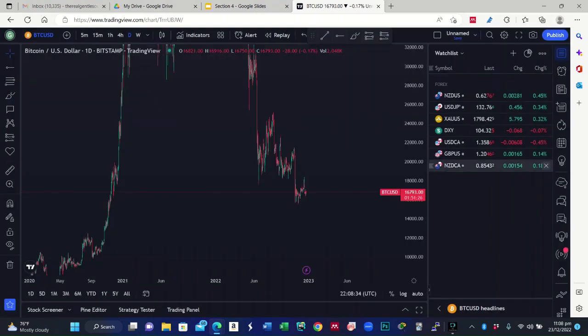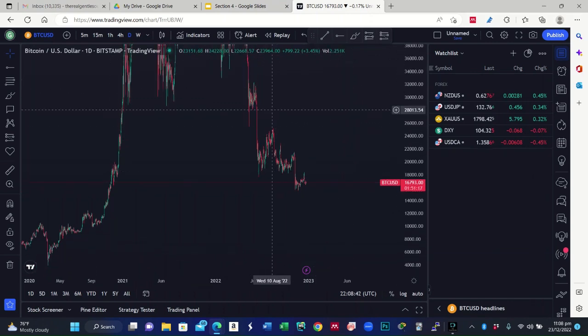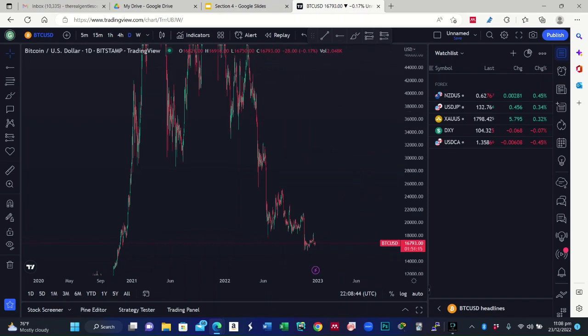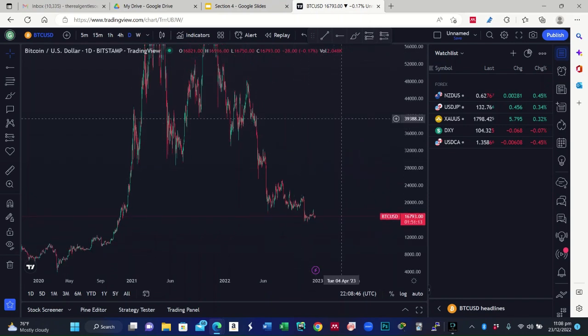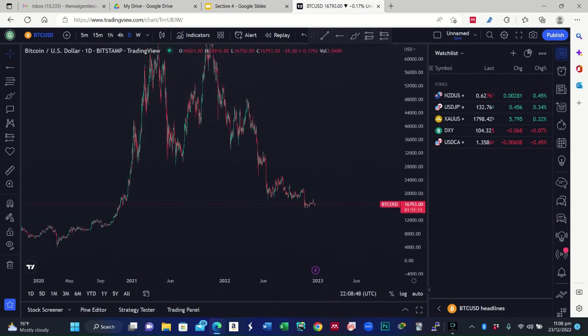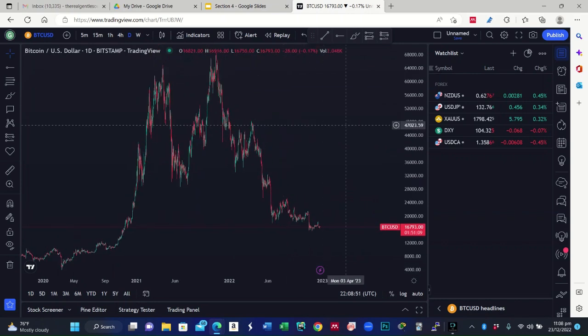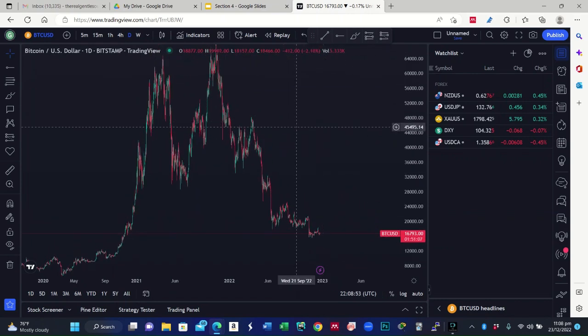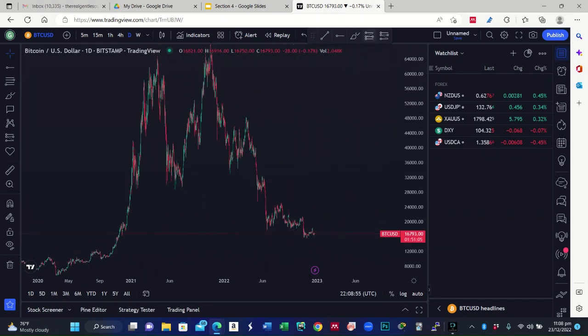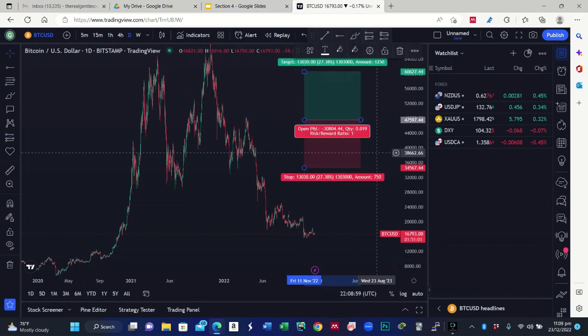Let's try to add another pair. Let us try NZD CAD. So add it and it is already there. So you can also remove them if you want by cancelling them here. So that is it. And like I've said before, you can always configure it to your own taste.